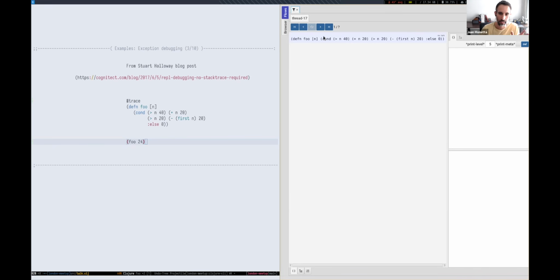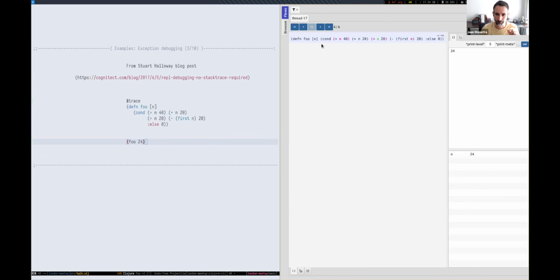So again, we just go to the last trace, and the last thing that executes is n, which evaluated to 24, and we are going to try to do a first of n. So that's a problem. We cannot do first on numbers, only on sequences. We are trying to do first on this. But then you can also click around to see other code. I find that pretty powerful.